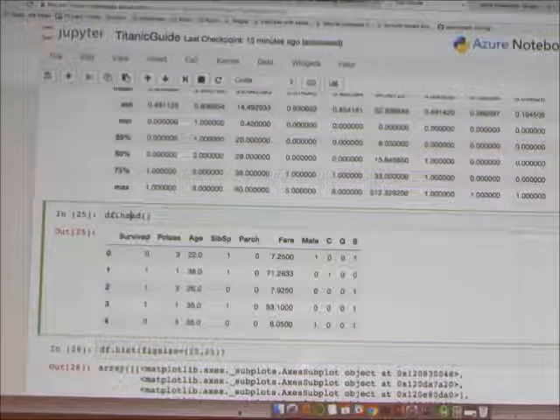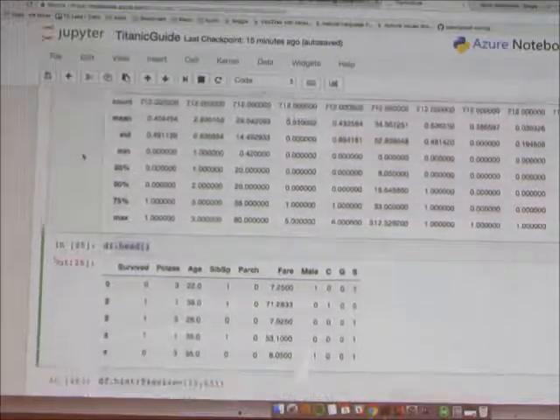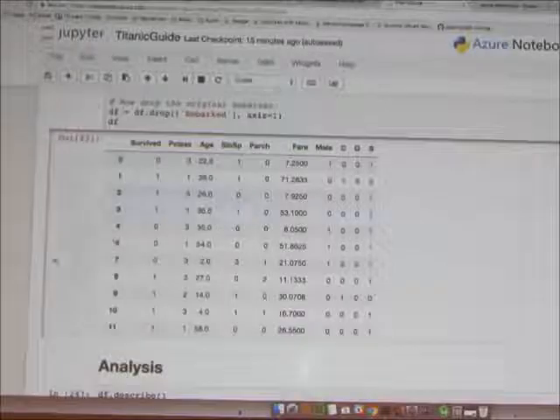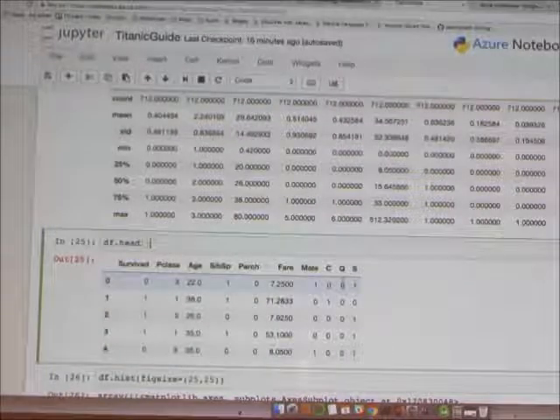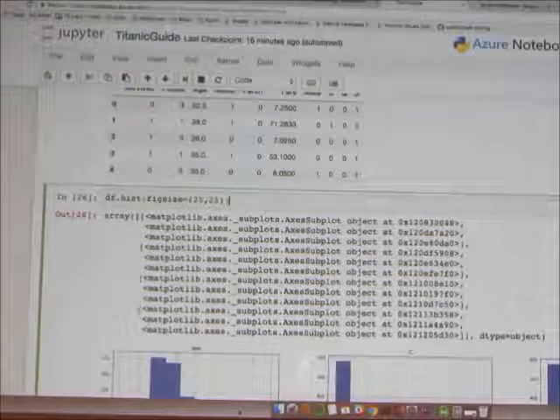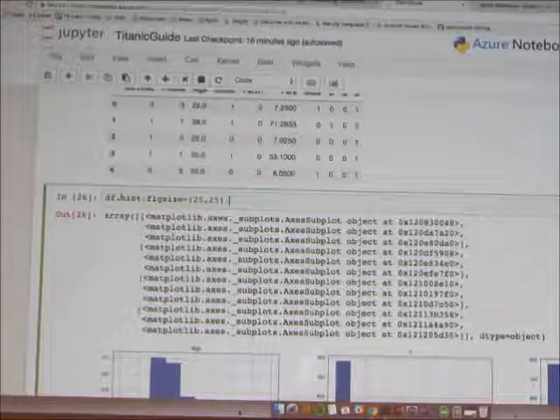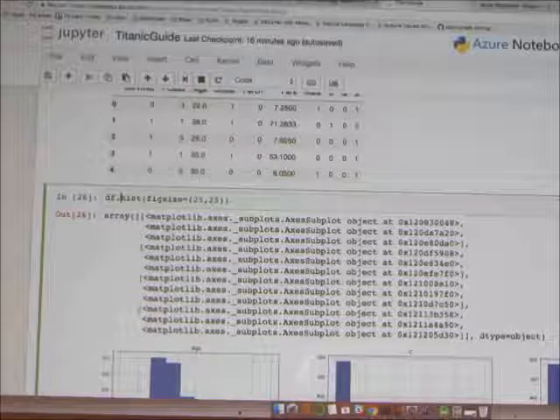So if you run this .head command, just like if you're running head in your terminal, you get just the top few records instead of everything, which can be pretty nice just to have an idea of the columns and what the data looks like. And then this last thing's pretty cool. I don't use these a lot, but I should sometimes.